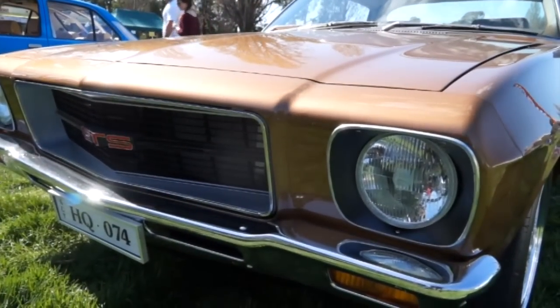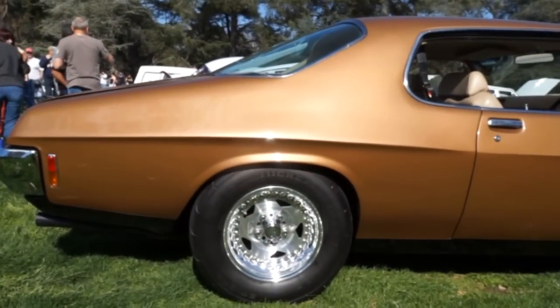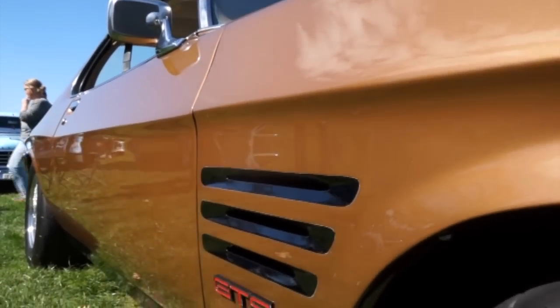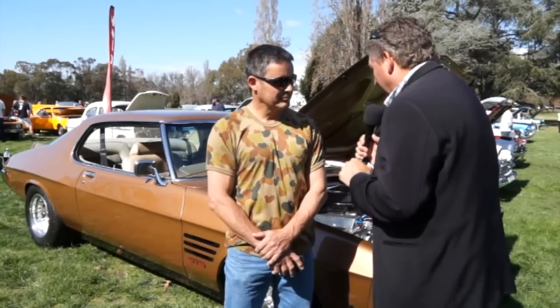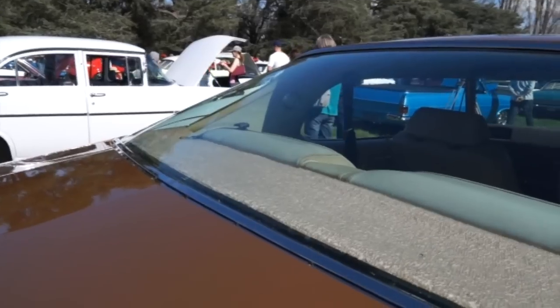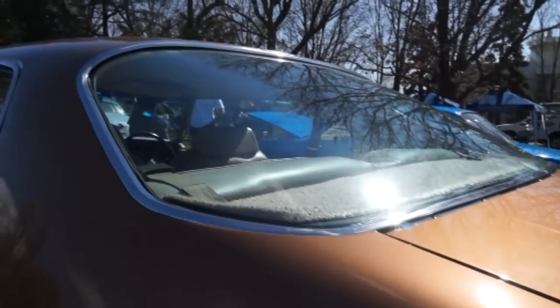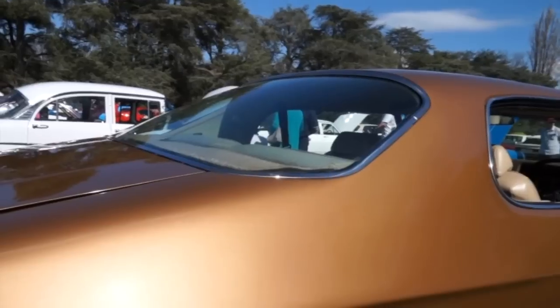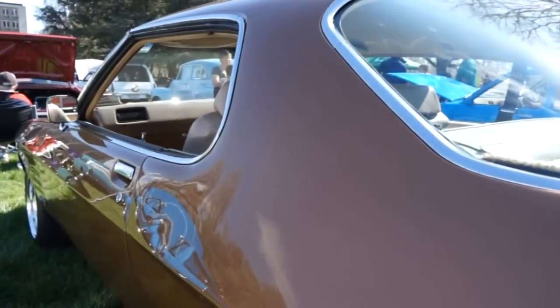One thing that really stood out when I first saw this car this morning was that back section of glass. We've been looking at these Monaros for years — whether it's the paint colour contrasting on the grass, the back section just looked beautiful. Back in 1974, everyone was talking about the two-door with the big back window. What a stylish car — it's Australia's Pontiac, it's a real classy car.